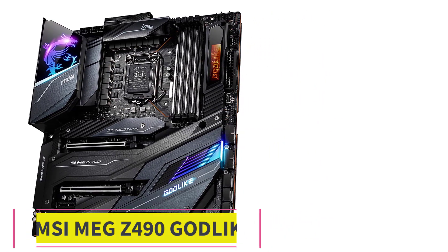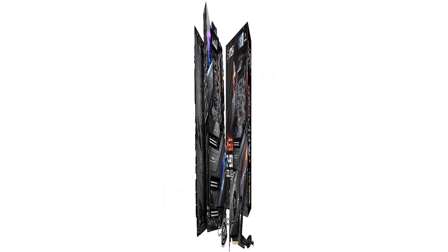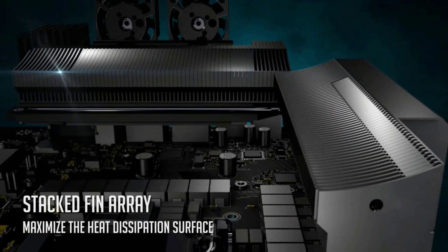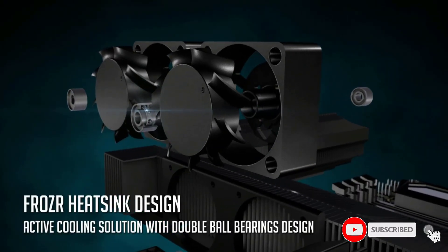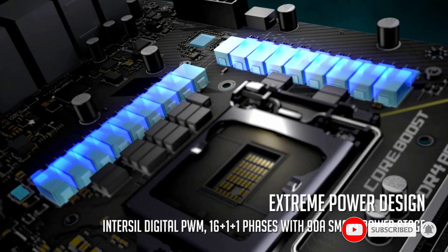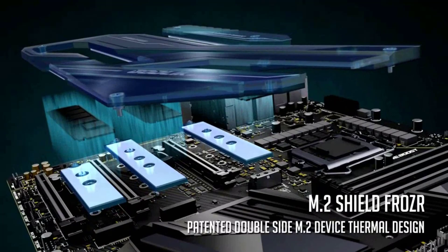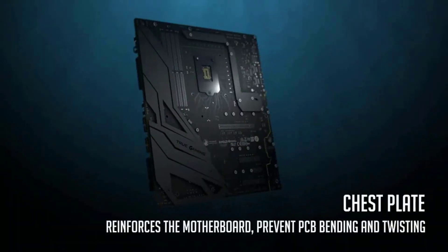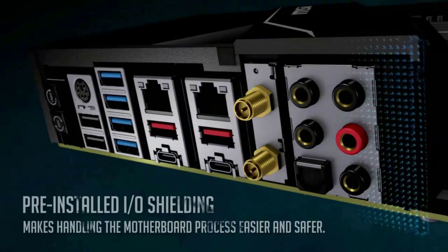This review concentrates on the MSI MAG Z490 Godlike motherboard, which is among the latest motherboard designs in the market today. The main features of this model are very good, as it is manufactured by a top-notch company. This model can support all types of video cards, including some of the most advanced graphics cards available today. One of the most interesting features is its use of a universal serial bus connector, which means it can be used on other devices with the same adapter, such as gaming consoles.